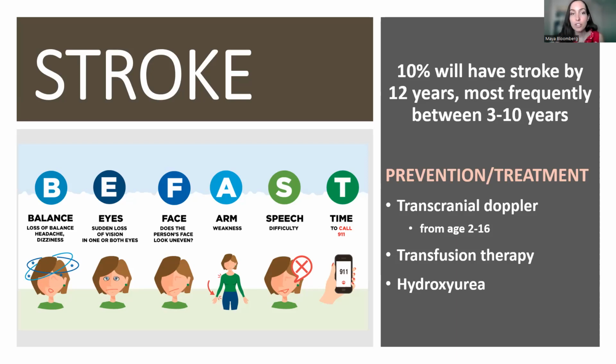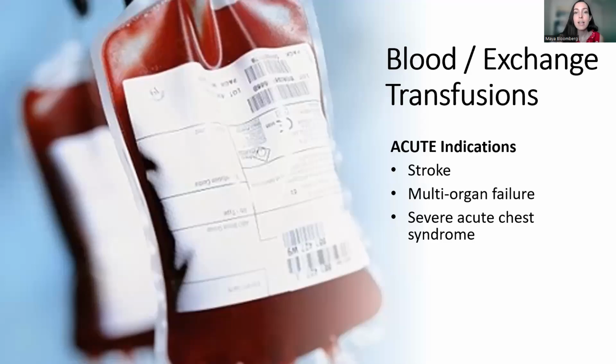Anybody who has an overt stroke or even just a stroke in general, they're going to be started on transfusion therapy. And in adults is sometimes when we reconsider, do we want to adjust that maybe to exchange transfusions, or depending on what their complications and history looks like, maybe hydroxyurea is important. But in the acute setting, they're definitely going to require blood, maybe an exchange transfusion. It kind of depends on the facility and what they have availability of.